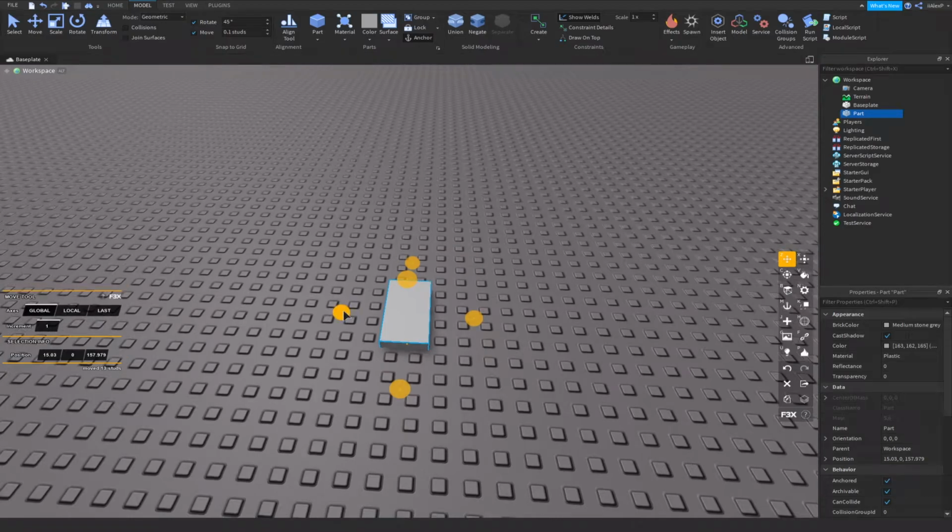So the move tool is actually really good. The only thing you need to pay attention to is the increment. This is basically the studs. Compared to this one, because this is how you actually move with Studio tools, and with this you move it with F3X tools. As for the axis, I don't think you need to worry about that for now. We don't have to get into those details as of yet, unless you're actually advanced into it.